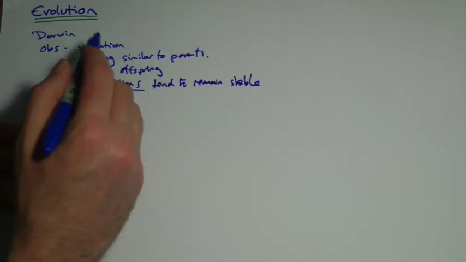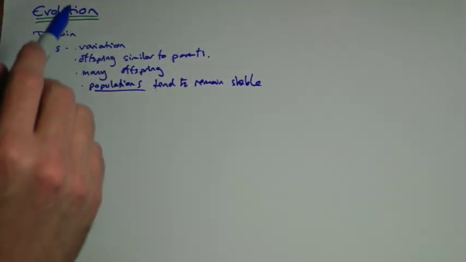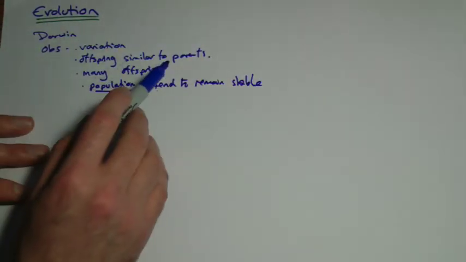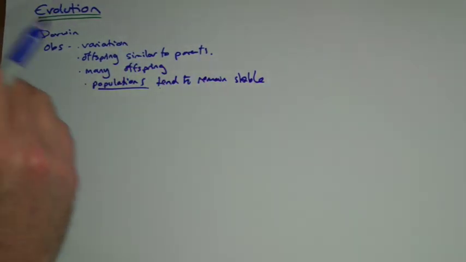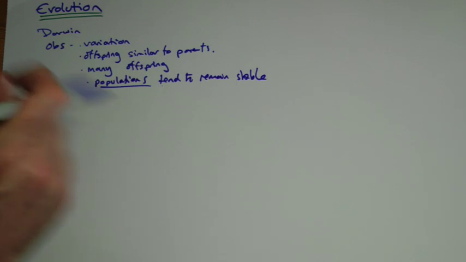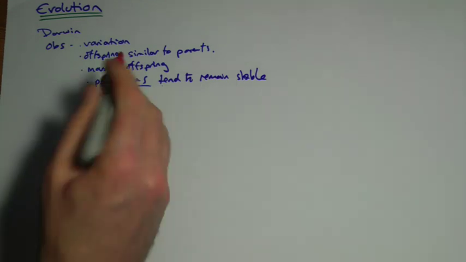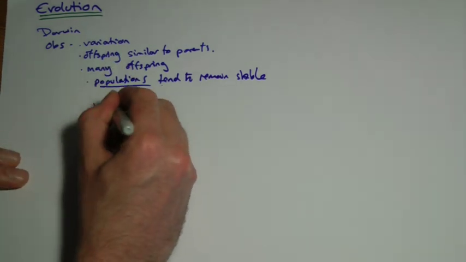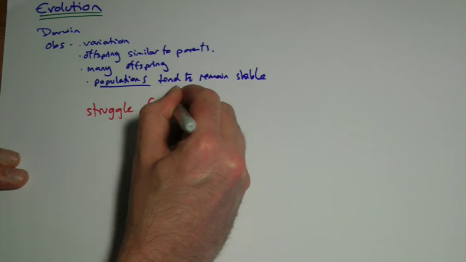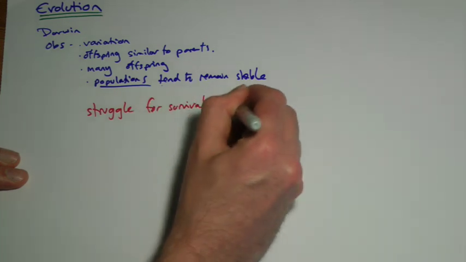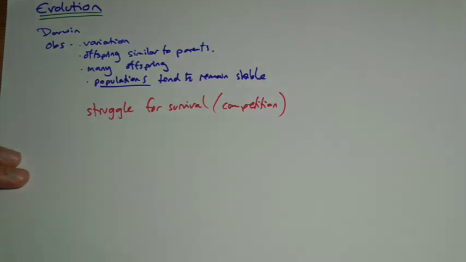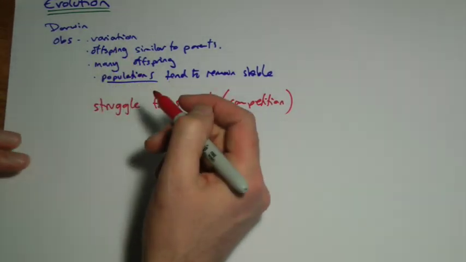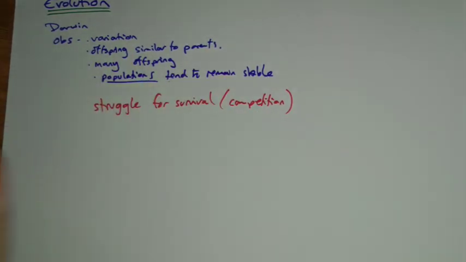What Darwin was able to work out was what was explaining these things. And the idea he came up with, the hypothesis he came up with, was basically that things, what was later called the struggle for survival, or in other words, competition. So living things are competing for resources, whether it's food, light, space, mates, as we'll come to in a second, whatever it may be.